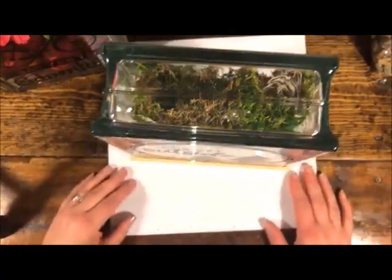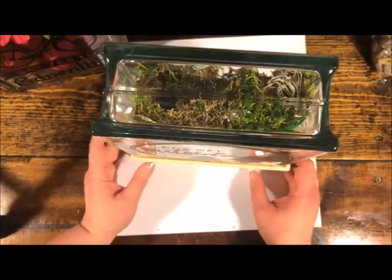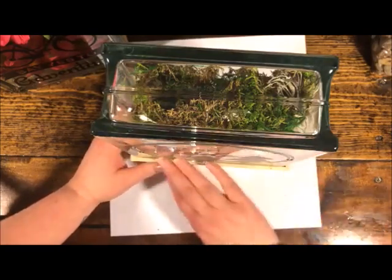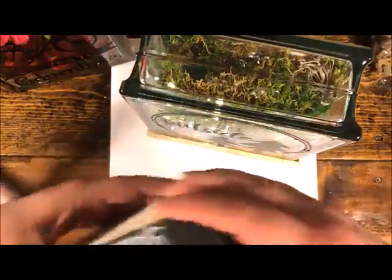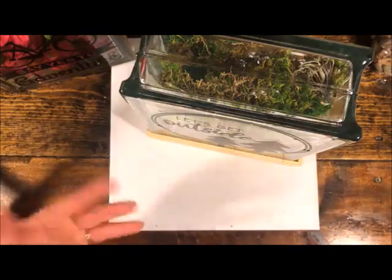and it raises it up a little bit higher too. And these wood blocks are sold unfinished, and we do sell them online as well as in the stores. But you could cover them with some really cool scrapbook paper, or you could paint them. Here's one that's been painted. Sorry. So you could paint one, or you could doodle on it if you wanted to. You could stain it, whatever you want.